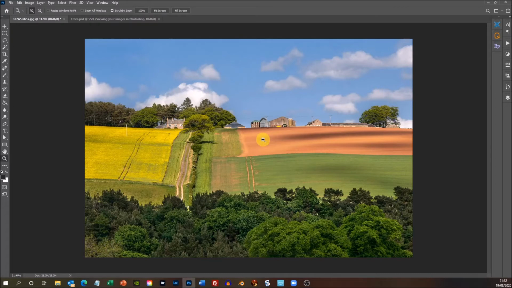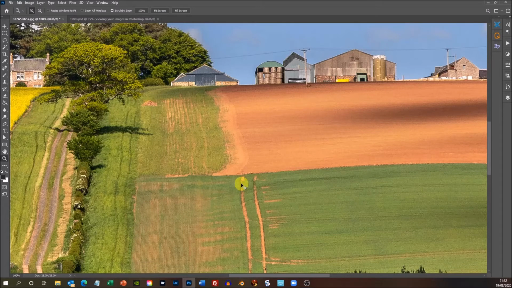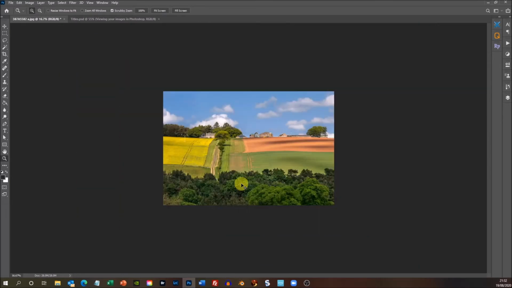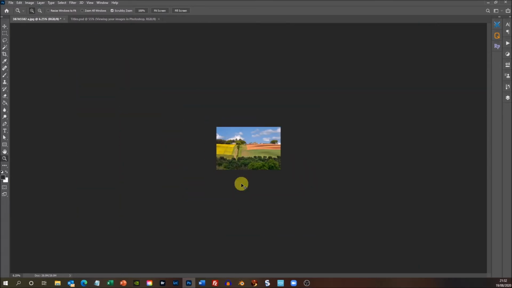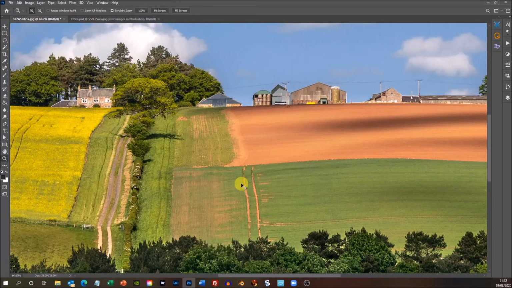And the final way is by using keyboard shortcuts. And in each case we hold down the control key. If I hold down control and press 0, it will fit the screen. If I press control 1, it will enlarge to actual size 1:1. So I'll press control 0 again to fit screen. If I hold down control and tap the minus key, every time I tap it, it will zoom out further and further and further and make the image smaller. And inversely, if I hit the plus key while holding down control, I can then zoom in to any area.